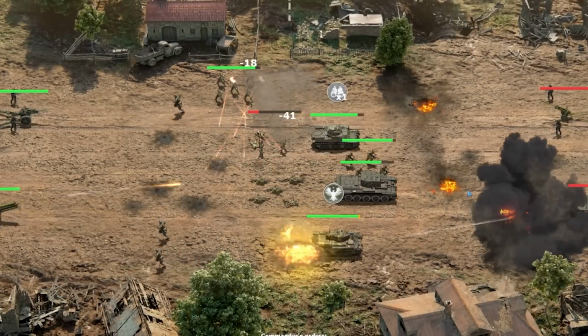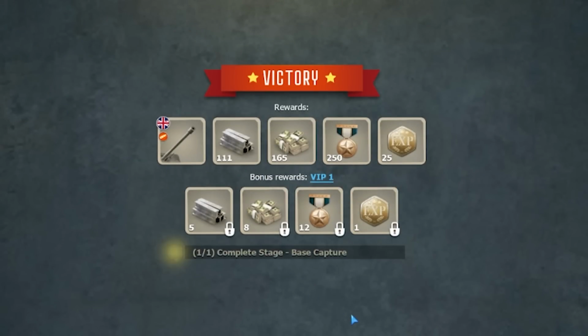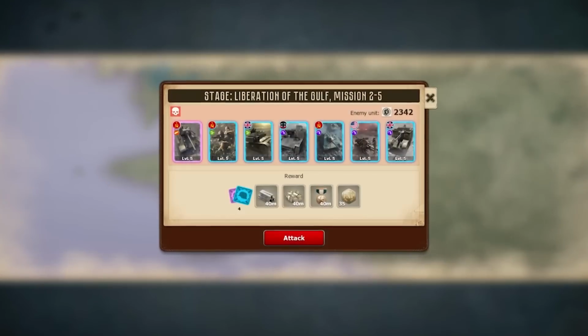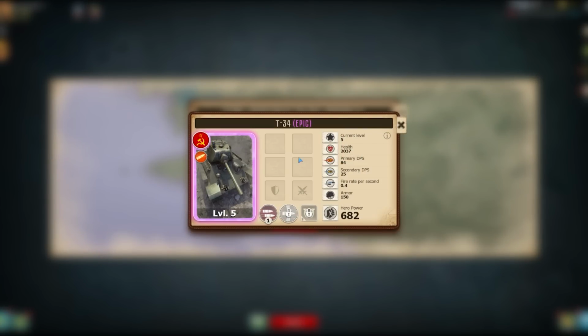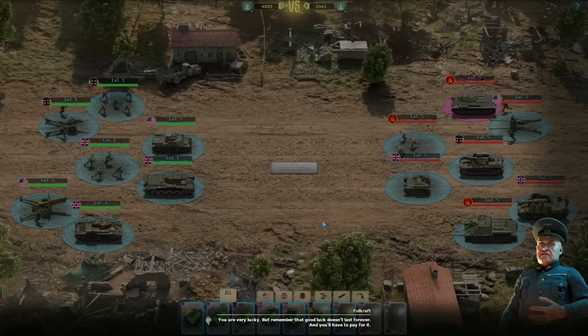But the enemy is putting up a fight. They're using special powers. Whoa! Who are those guys that just ran across the field? I thought this was like Platoon and little dudes strapped with explosives, but that's the wrong war. Stage, Liberation of the Gulf. Okay, so their big daddy tank is a T-34. Epic.